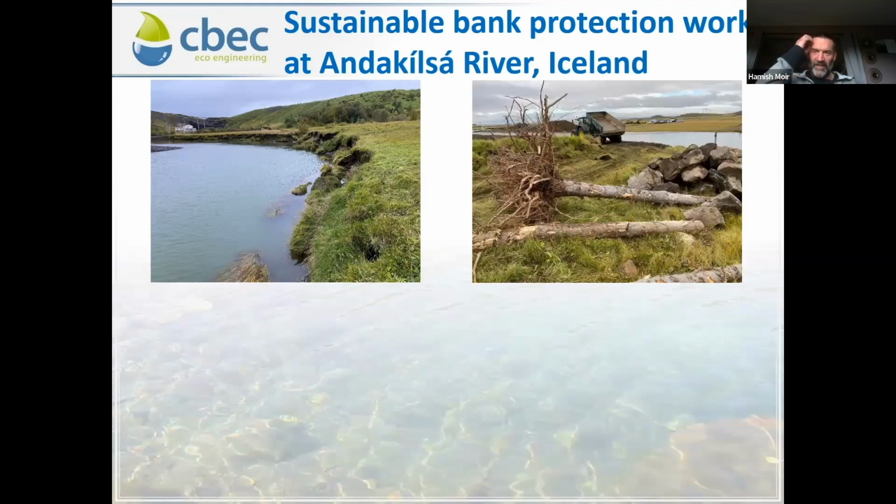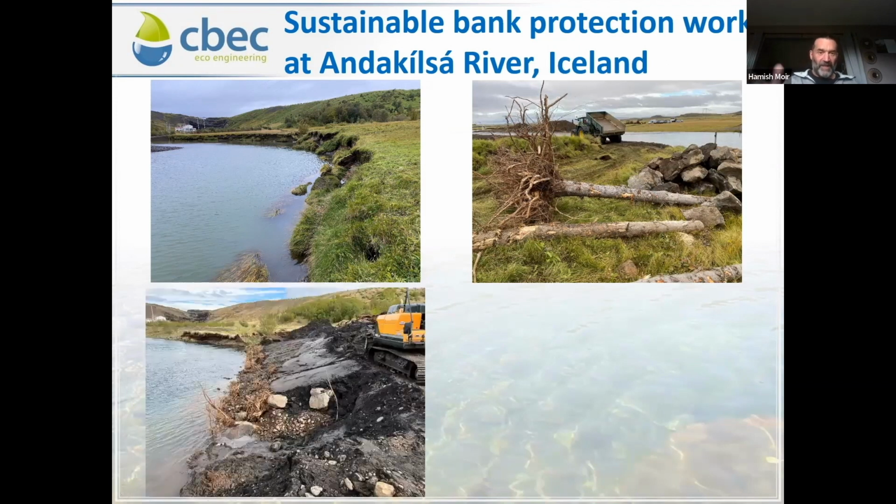And this is the materials we're using. So this is the large wood. This is the trunk structure with the root plate intact. There's a number of them here. These are the boulders that we're using for the ballast to hold the structures in place. And in the background here is a pile of this gravel cobble material that's used for the foundation material for the structure. So here we see the works going in.